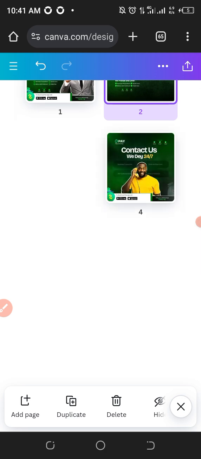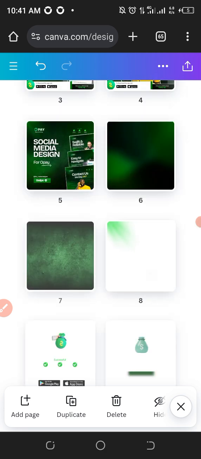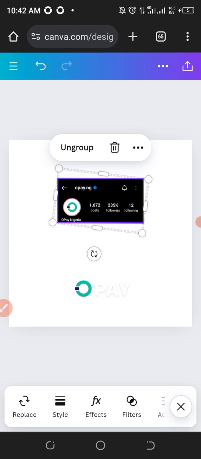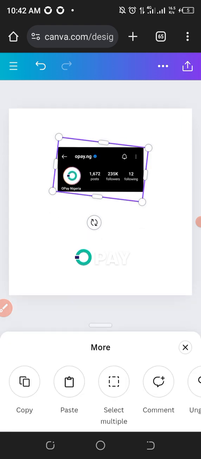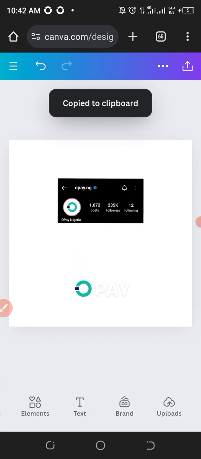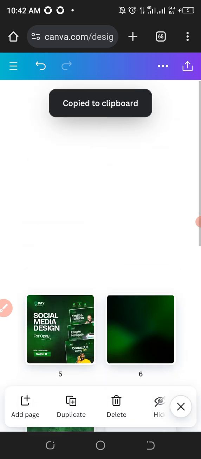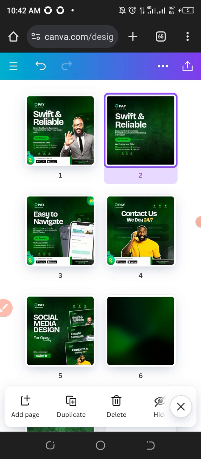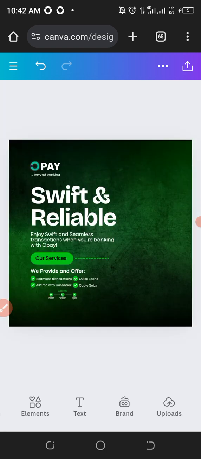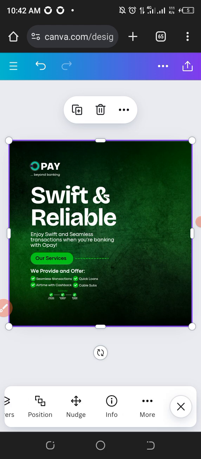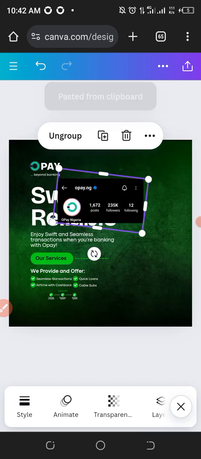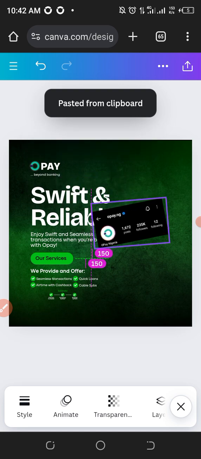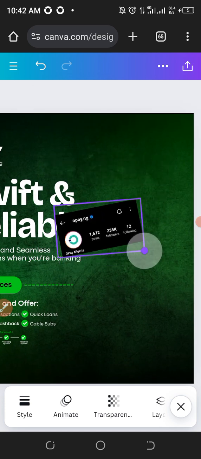So first things first, I'm just going to get it because you are going to import it from your resources. Just scroll. Okay, here, yeah, it is Opay NG having 235,000 followers. That's amazing. But I don't know what people do on Instagram though. Like you can have a million followers and your pictures will be getting, you know, 20k likes. What are the remaining people? It's just crazy. Some people will follow you, but they'll never like your picture. I don't know why, but it's hard.